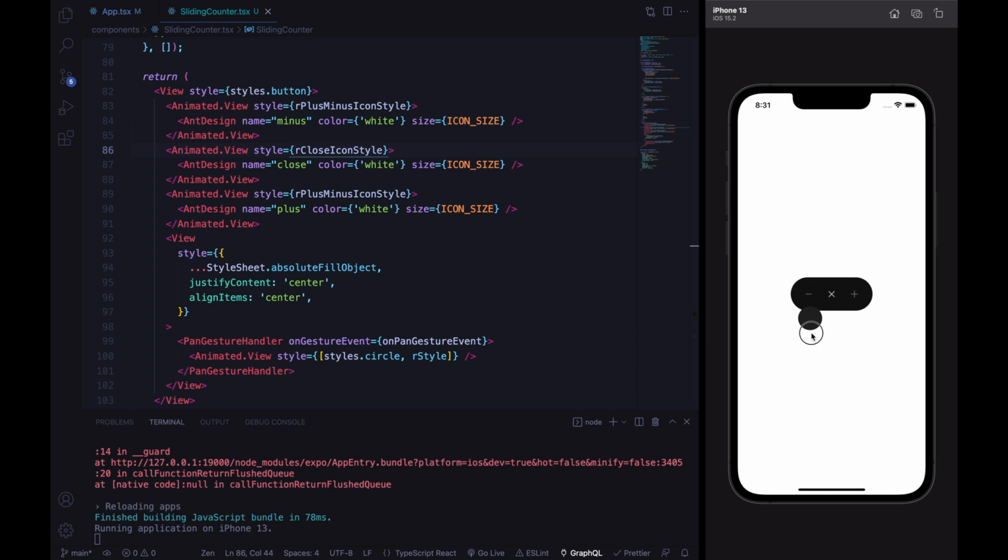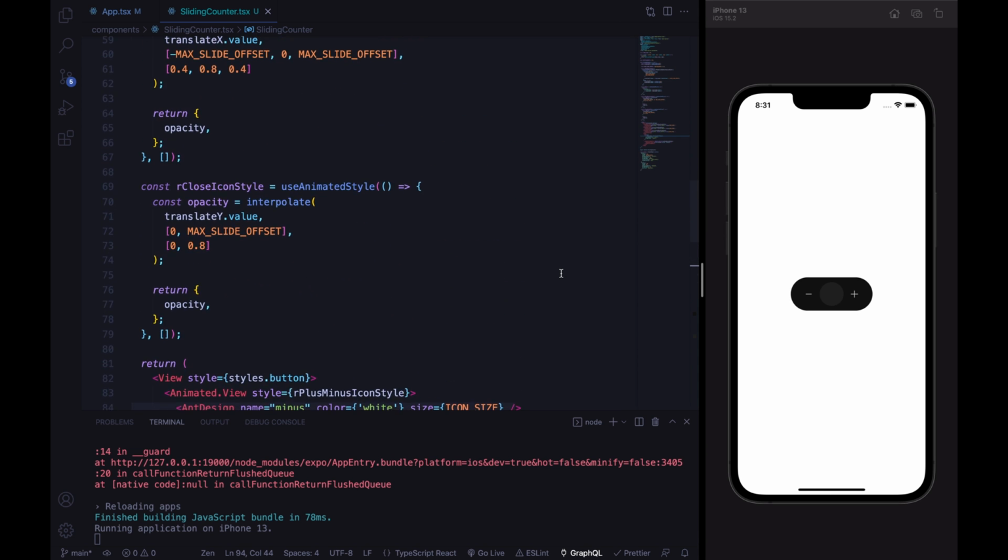So we can see that the clear icon is fading nicely. But we need also to animate back, so whenever we scroll with the vertical direction, we need also to fade out these icons right here.